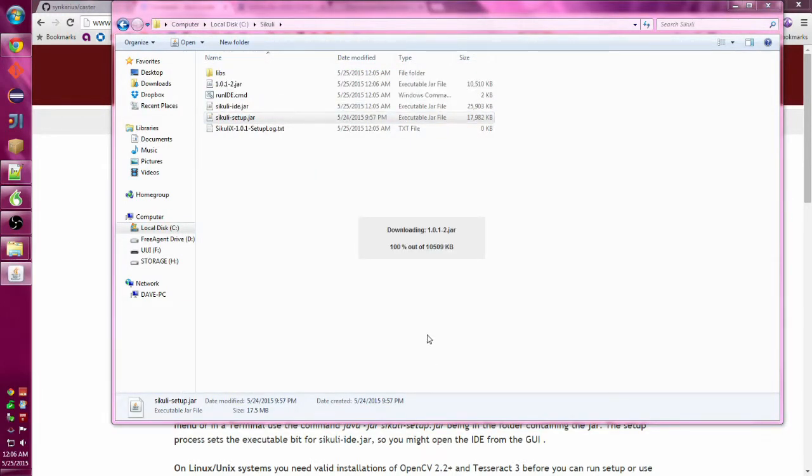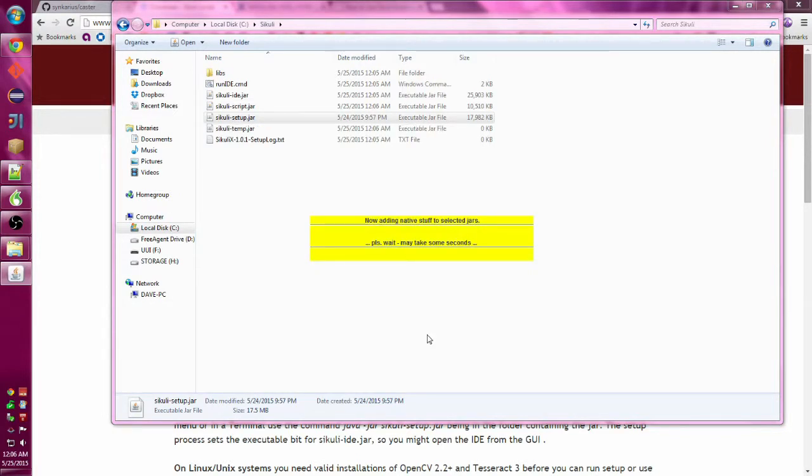Pack 1 is the Sikuli IDE, which you'll be using to create your Sikuli commands. And pack 2 is Sikuli script, which is how Caster runs them. It's the command line interface.